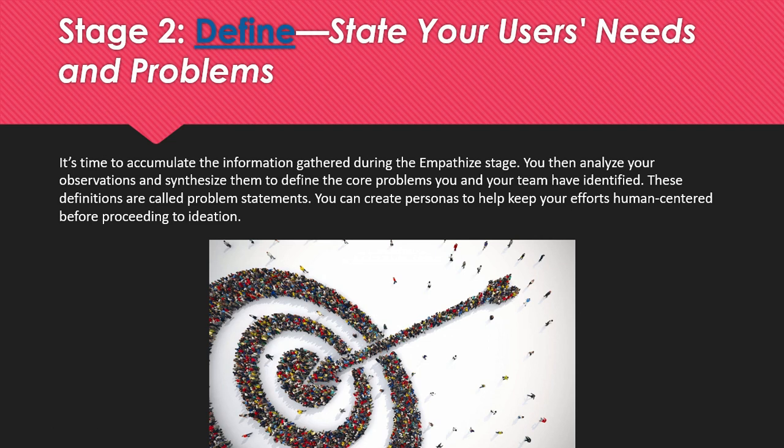So if I'm a user and I don't enjoy using the Konga app, I should have a problem statement. My problem statement might be, my name is Bekwa, I don't enjoy using the Konga app because I can't navigate the app. So that's a problem statement. I've actually made it clear what my problem is and why that problem exists. So that's a problem statement. And then another keyword here is personas.